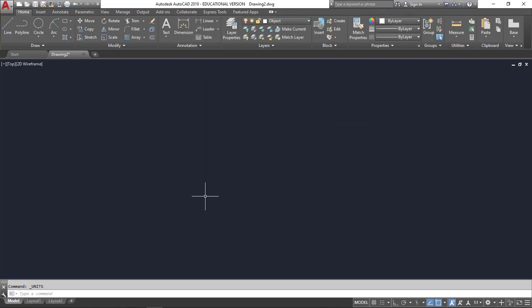So the first command is line. Line is probably the one that you will use the most. So up here at the top left, I'm going to select line. And AutoCAD is very good about giving you prompts on how to walk through the various commands. Some commands have multiple steps to them in order to execute them correctly. So here it says specify the first point. I'm going to pick a place at random here in model space. I'm going to click it once, let go, and then I can drag it any which way that I want and create that line.